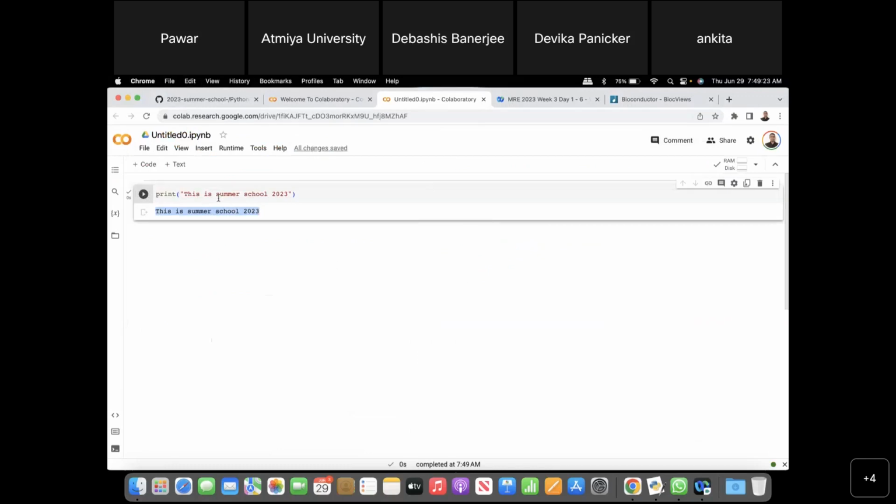So the idea is this Python is running on Google Cloud. Okay, so the data, if you store it, will be stored on the cloud, so you can keep things running on the cloud.